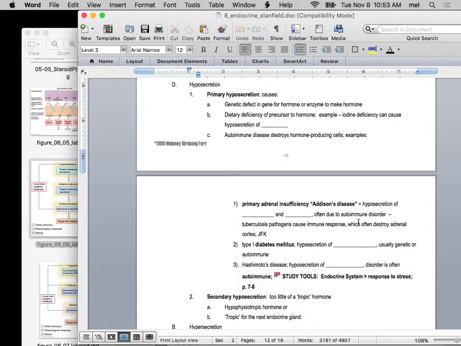So what they think, and it occurs quite often, is that an exposure to tuberculosis causes you to make antibodies to tuberculosis. And for some reason, those TB antibodies like to attack your adrenal cortex. Quite often, with a TB exposure, even if you never got tuberculosis, because you don't have to get the disease in order to make antibodies to it, right? As a matter of fact, I don't think JFK ever had tuberculosis. I think he got exposed to it. So it attacks your adrenal cortex, and then you end up with this. As if you didn't have enough problems with TB, later on you're going to get Addison's disease sometimes.